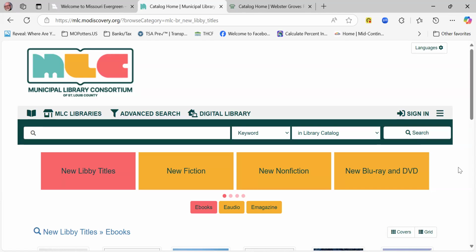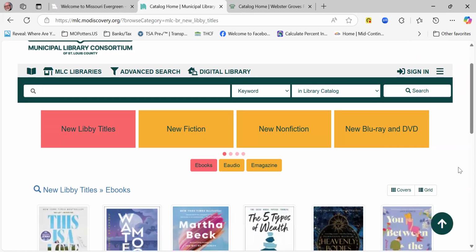So this is the Aspen site for the MLC. So the MLC has its own logo. And so this is sort of a general landing page that we link to from the MLC site. And this is the one that we link to from the text messages that our patrons receive about their holds and overdues. So they are sent here.